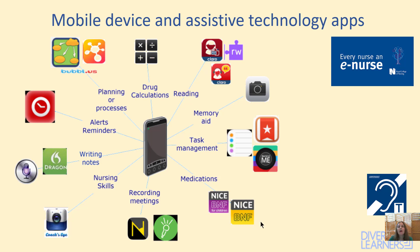So, mobile devices and assistive technology apps. All of this software is available as apps on your device. If you want a seamless approach, you might have it on your PC at home, but your student or member of staff will really benefit from having it on their phone as well — whatever they do on their phone they can upload to their PC and vice versa. MindView and a couple of others have started doing an online version, so you use it in the cloud and can use it on any desktop or device if you buy that package. So think carefully about what package you're buying for the person you're supporting. Apps available include Read Write Gold and Claro for reading, iThoughts for planning and mind mapping, Dragon for drug calculations, and Notetalker and Sonocent for recording meetings.